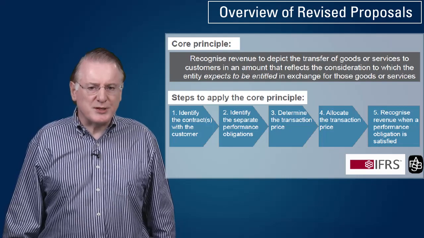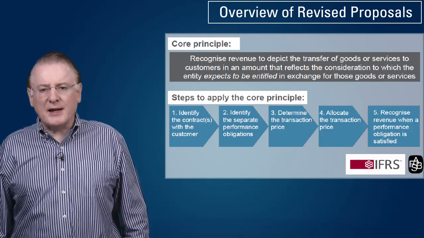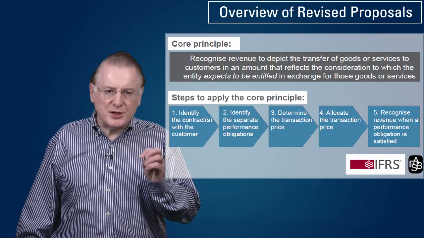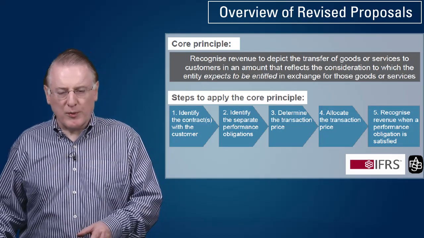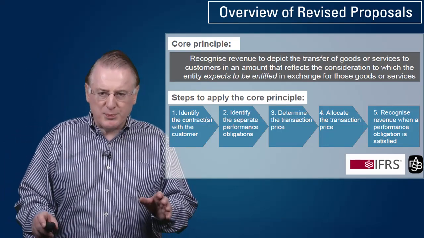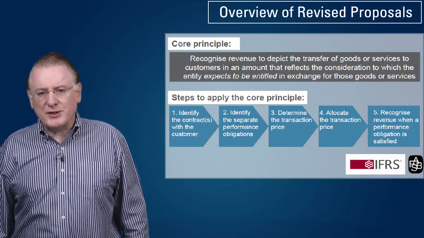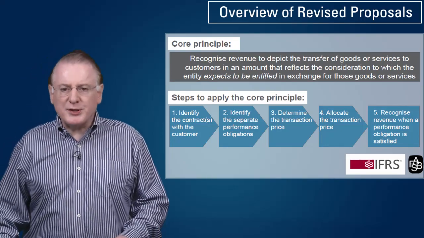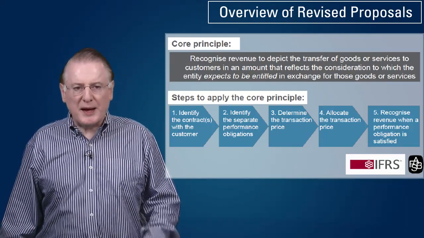So here are the principles of the standard as we built to and as really everyone should think to. This is a slide from the IASB and the FASB that says you must recognize revenue to depict the transfer of goods or services to customers. That's the core principle. You must recognize as you perform. You must not recognize after you've performed. You must not recognize before you performed, but as you performed. And you must value the revenue in the amount that you expect to be entitled to for that deal, for that transaction. So the amount you expect to be entitled to is a little bit different from fair value if you're used to fair value. It's a little bit different to everything we've done before. So we'll come back to that.